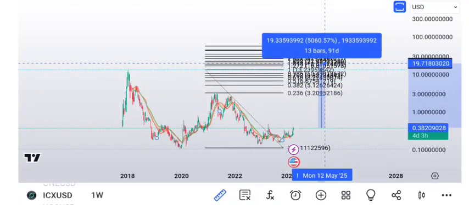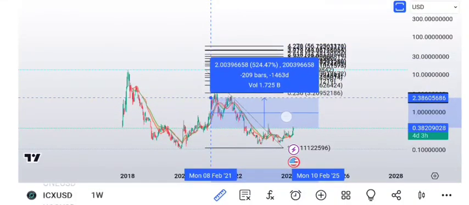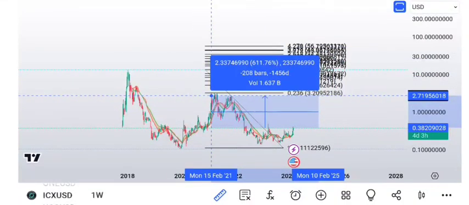I think this one's a lot riskier too because it did not break out into a new all-time high. And you can say, well, XRP didn't either. Yeah, but XRP is in a sort of more different position, and that makes me more confident in other coins that haven't broken out.